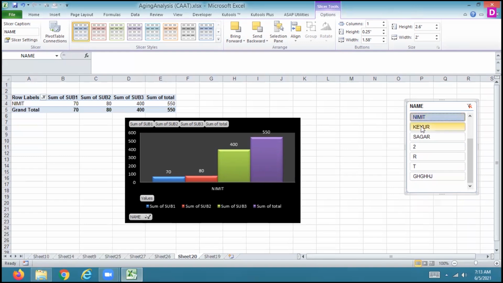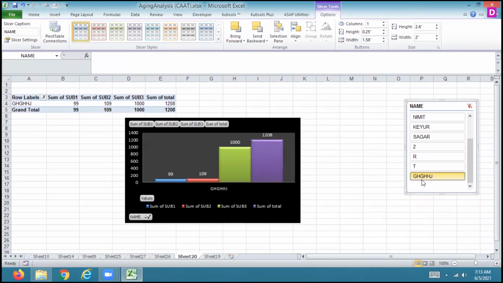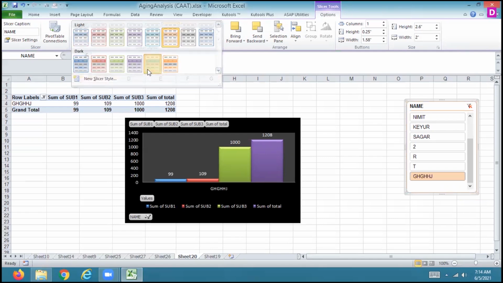So now you can see here. Now you have to see here. This is a different layout, which will be used for different functionality.